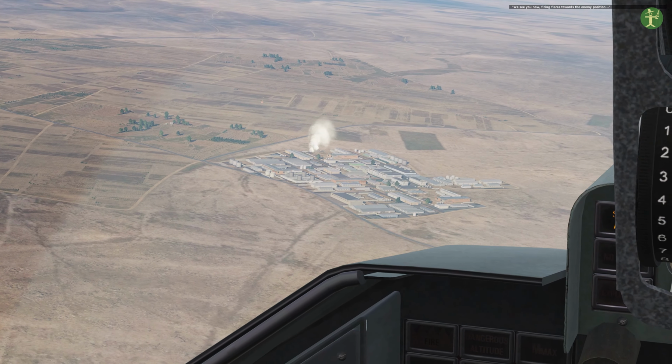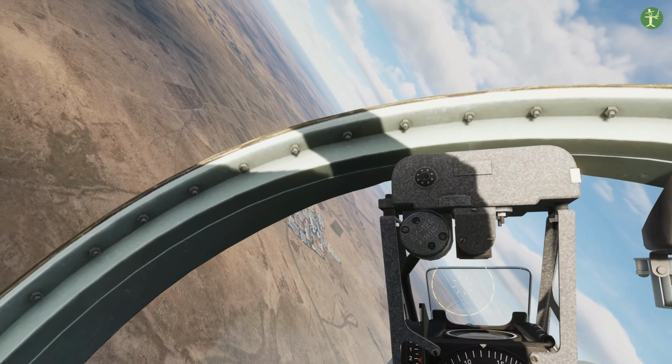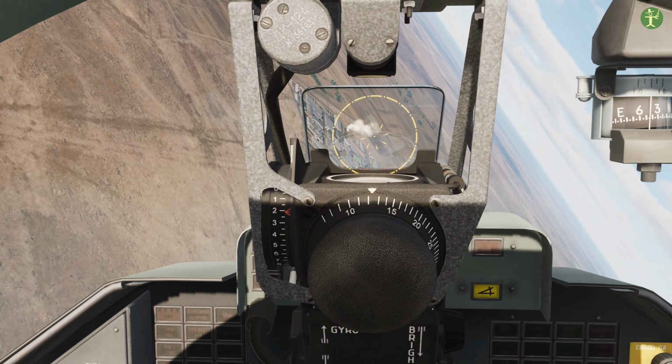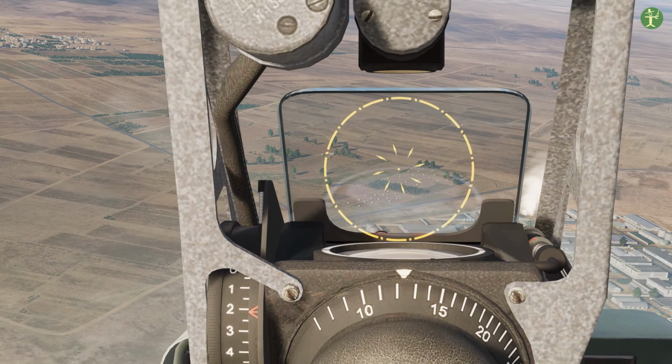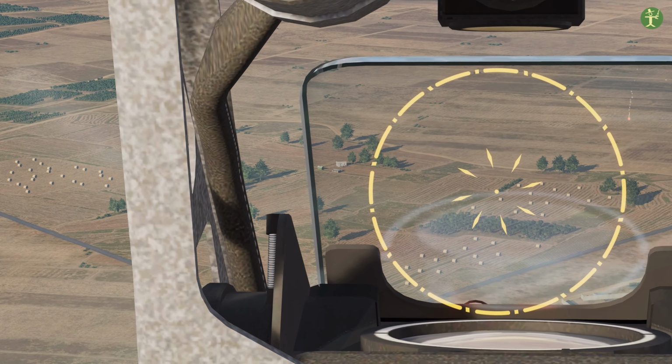Okay, so they're firing flares. I can see the flare there. It's got to be that building down there. So let's go have a look. See if we can see anything, or if they want to try shooting at us, that would be foolish. What can we see down there?